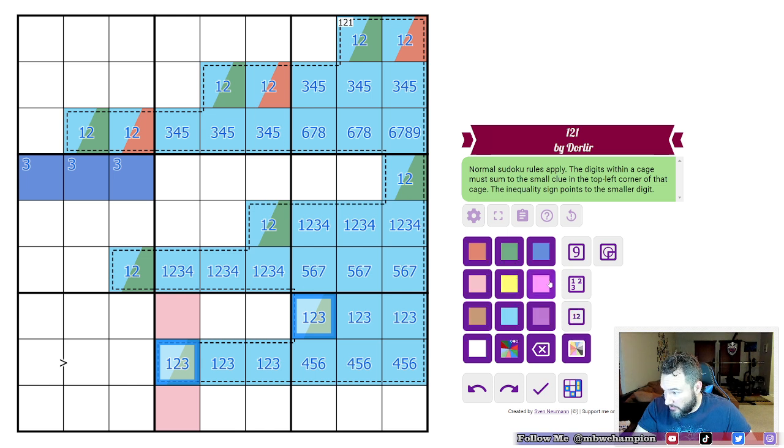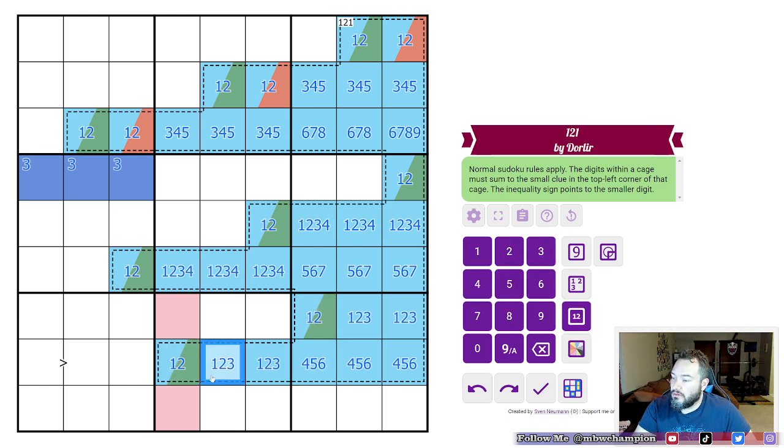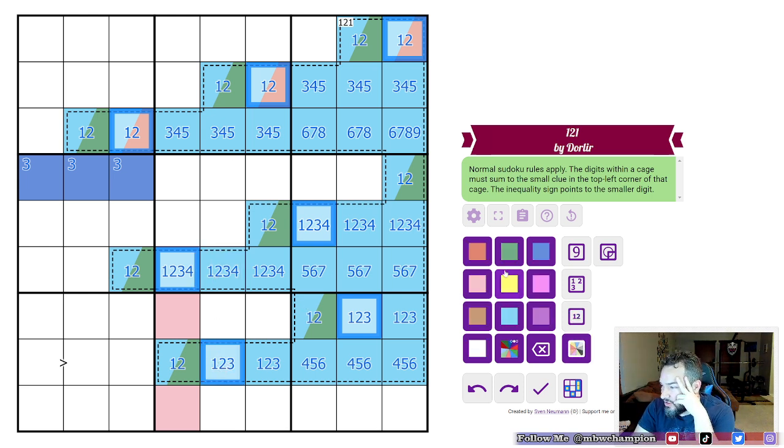And what that also means is that this can't be a 3. This one, we know has to go here because of that green. Or that one. But what we don't know is where it goes here. Oh wait, we do. So I was doing it right. Ah, dang it. Okay.